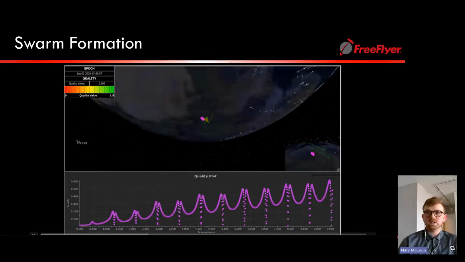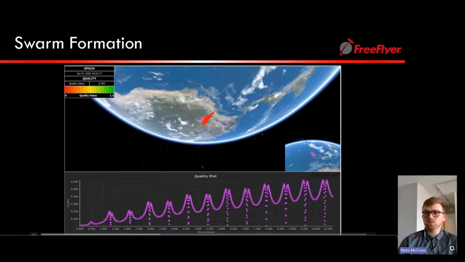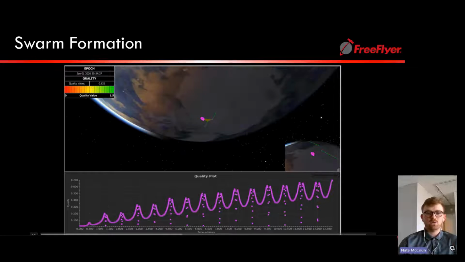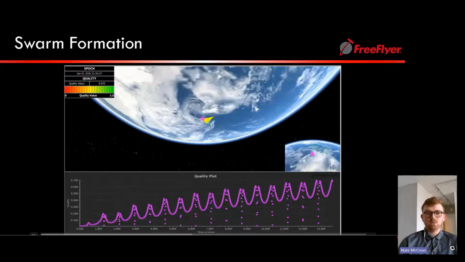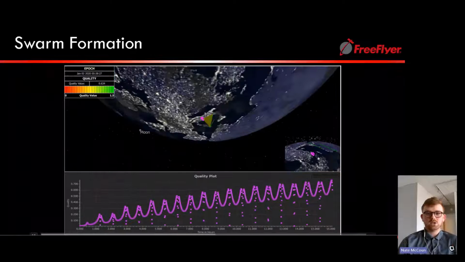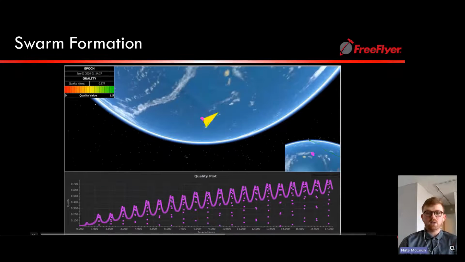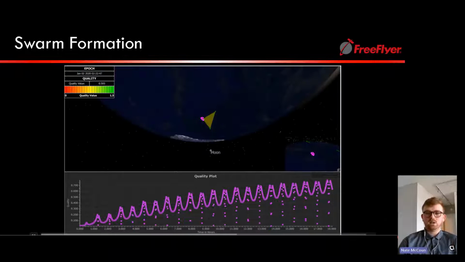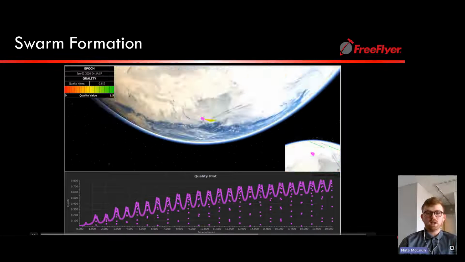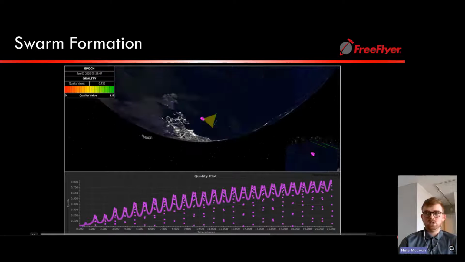The quality tracker seen in the top left-hand corner, as well as tracked in the quality plot below, is used to track the swarm formation, where a value below 0.5 is failing the required formation. A value between 0.5 and 0.75 is getting closer to the ideal formation, and a value of greater than 0.75 means that the ideal formation is achieved.